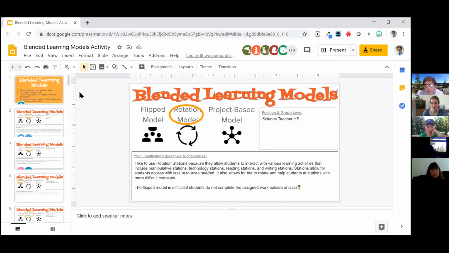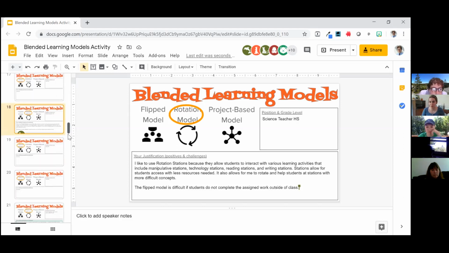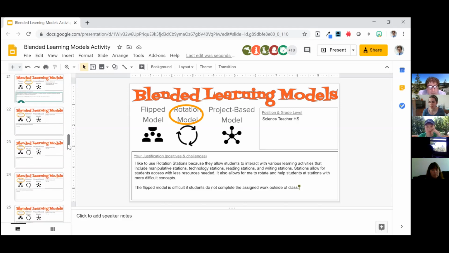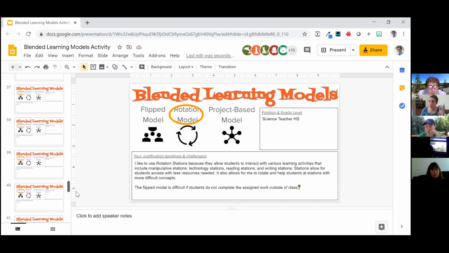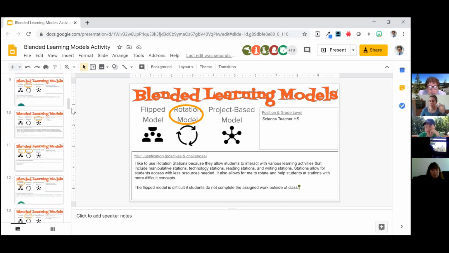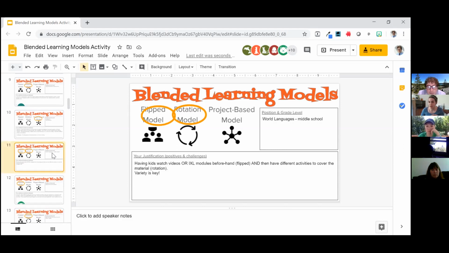And thanks to the revision history, if you ever had somebody go in and blow up everybody's work, you can always pull back and get that back. So couple things to keep in mind. I think that this is a good example too, to talk about the idea that this is an asynchronous activity generally, because if you're doing this virtually, right now, the way we did it was totally synchronous, but the way that you would probably be setting this up for your students is that you would have them complete it on their own time.